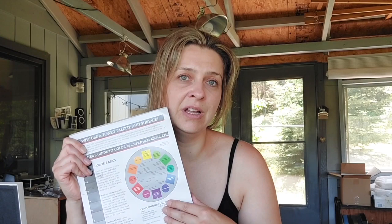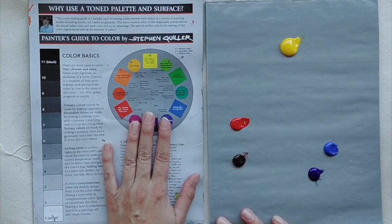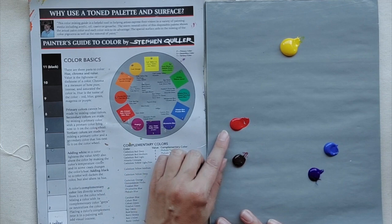It's neutral gray, which is ideal — you never want to be mixing your colors on a colored surface. White would be the next best, but neutral gray is the best solution. Another thing I and a lot of my art students really love is that it has the real color wheel on it, with actual paint tube names — so important, because there are 80,000 blues.